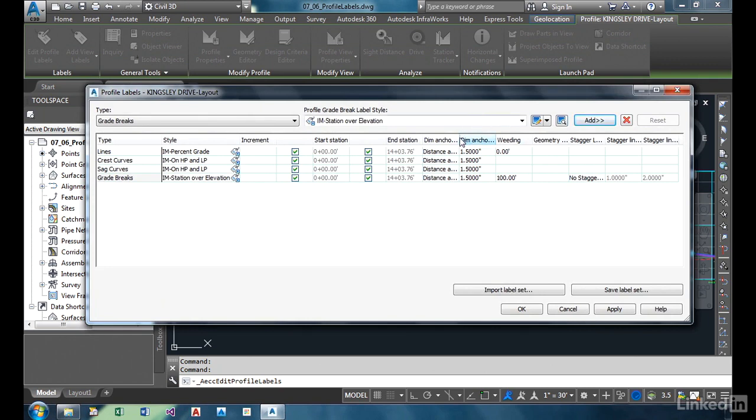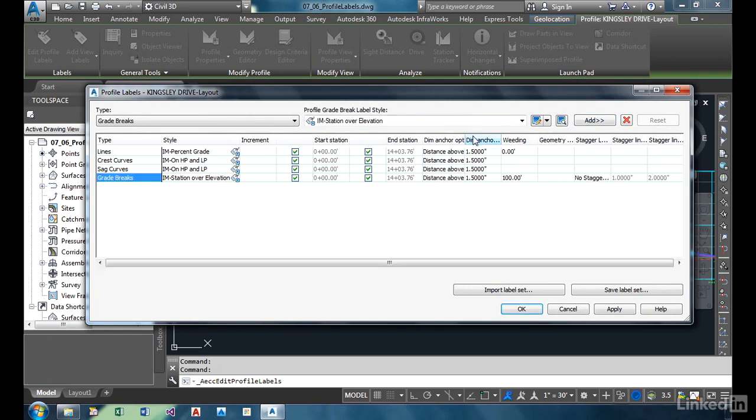But there's a few additional items here that we don't have, such as dimension anchoring. And the reason being is with an alignment label, it's laid out in plan view. A profile label has not only the profile, but the associated profile view that we can take advantage of to control the layout of our labels or the location of our labels.